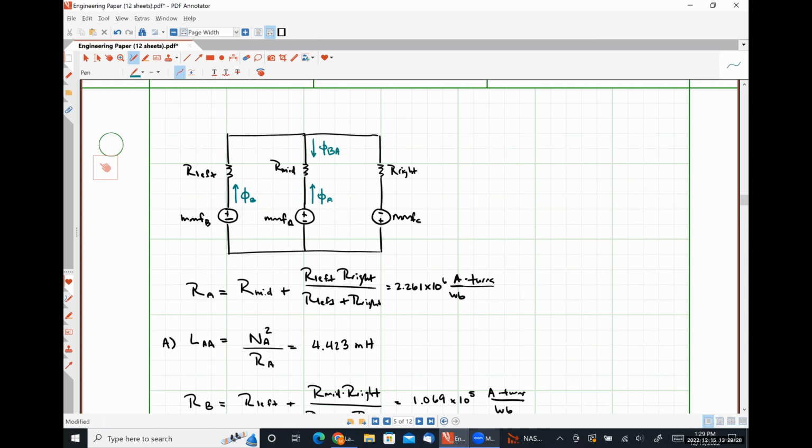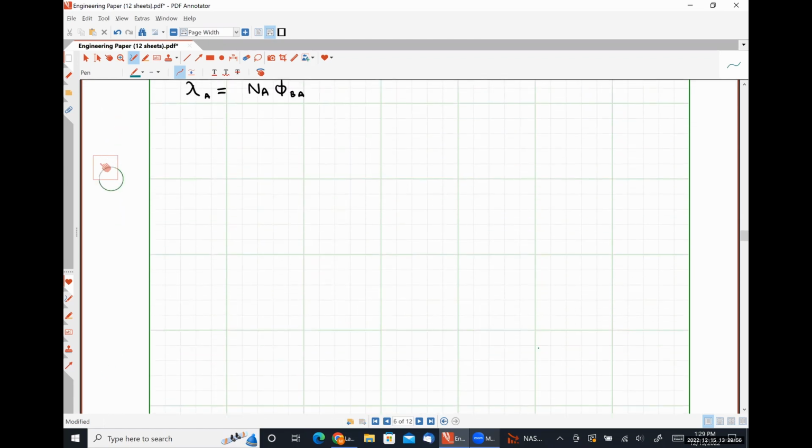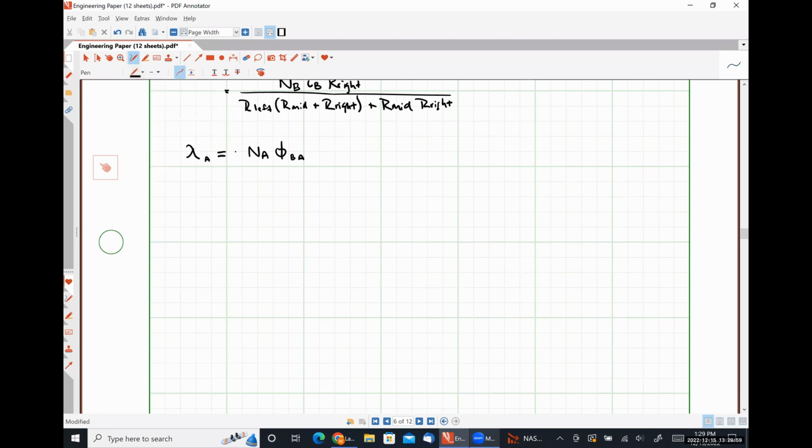So our coil A is going to see the flux that's generated by coil A in one direction and the flux that's generated by B but passing through A in the opposite direction. Since those fluxes are in the opposite direction, our flux linkage is going to be negative. If they were in the same direction, like the example we worked earlier, we would have a positive sign there. I just wanted to point that out, okay? So I'm going to throw a negative sign right there because the fluxes are in opposite directions.